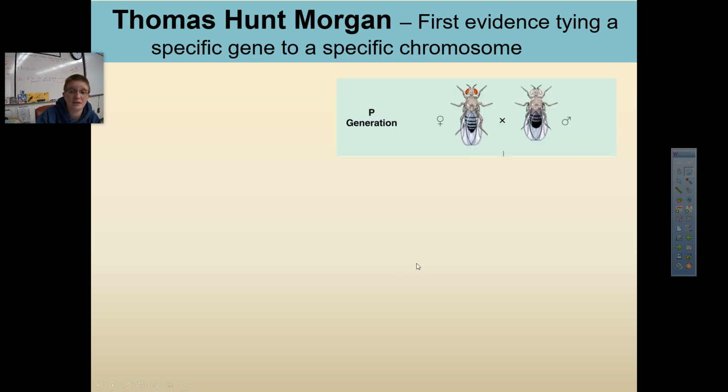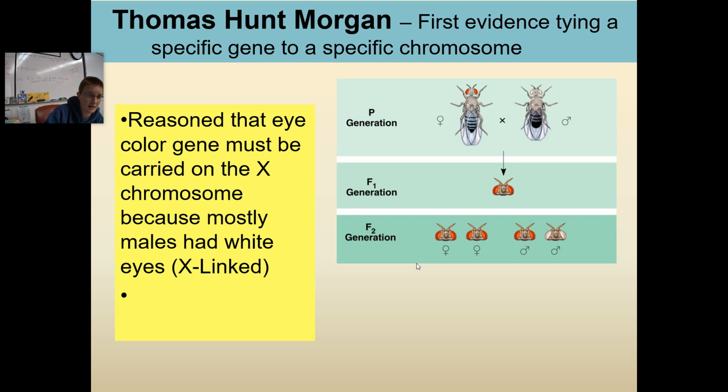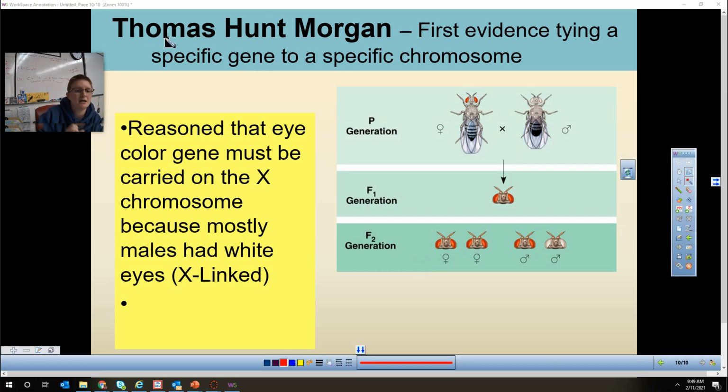Okay, so let's talk really quick. We've talked about Thomas Hunt Morgan for a little bit. I want to talk about him a little bit more. So Thomas Hunt Morgan was really interested in gene linkage, and he came up with the first evidence that tied specific genes to specific chromosomes. So he says, look, these genes go on certain chromosomes. They're linked to certain chromosomes. And he reasoned that eye color must be an X-linked trait, because he noticed that when he was breeding, it was mostly males that were getting white eyes. Females usually had red eyes, and if there was a white gene trait in the population, it tended to be the males that had the white eyes. And he thought, well, that's really weird.